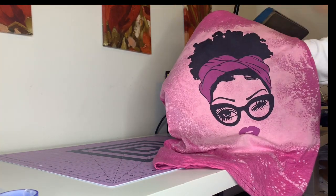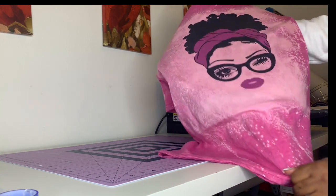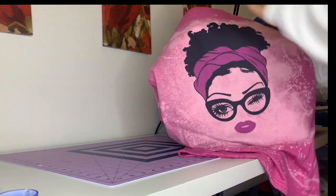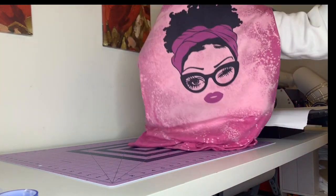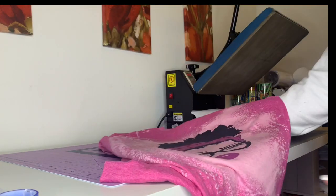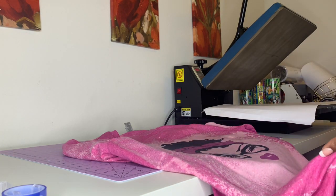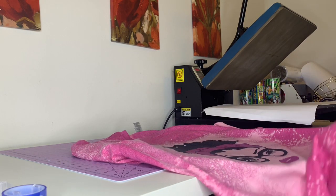Oh, I got so many ideas. My brain is just going. This is so cute. It's adorable, y'all. Do y'all see this? Yes. She's so cute. And I could use a different color. I was trying to get like a pink, so if it didn't work, it would kind of blend in. So I was trying to keep it. You know what I'm saying?